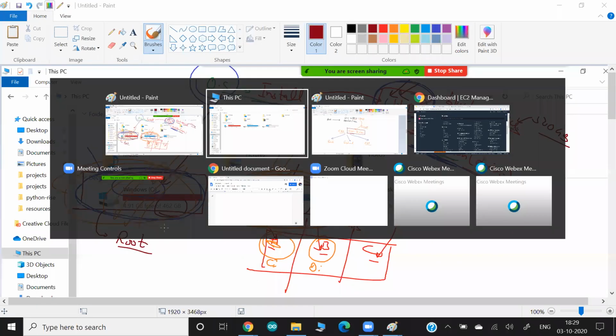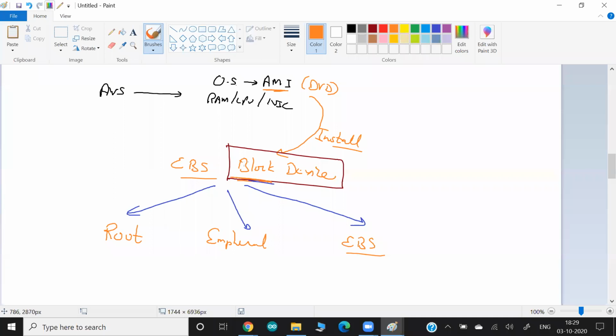This block device provided by Amazon comes in three types, and one of the types is the root drive. If you want to install any operating system in AWS, the only way is with the help of the root disk, root drive, or root block storage. This is the only way.